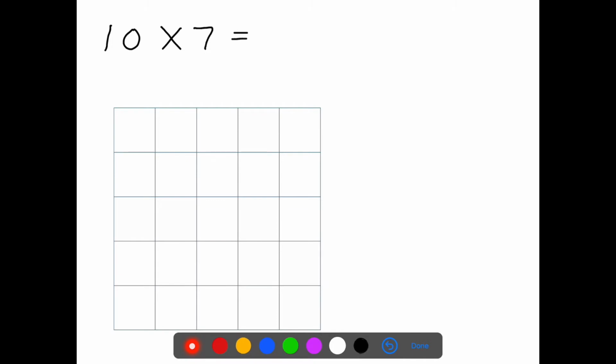So same like before, we have ones and tens for the place value, and then take the number which is 10, the first number at the top. You write 0 at ones and then 1 under the tens, times with the second number 7. Write 7 under the ones and equals to how much? So 10 times 7 equals to, yes, 70. You just can write 0 at ones and then 7 under the tens.